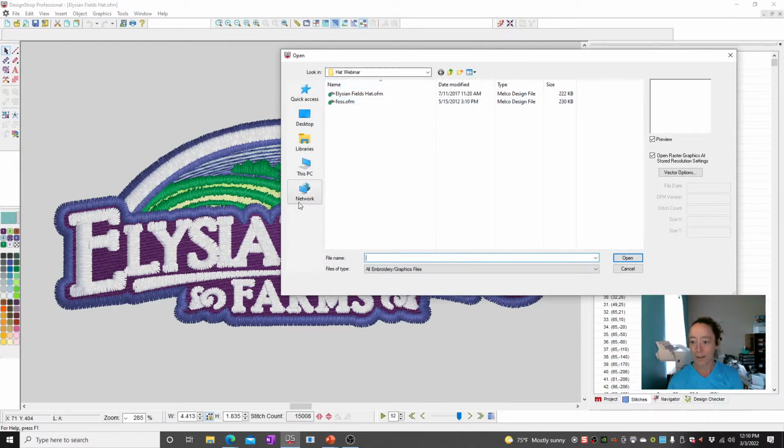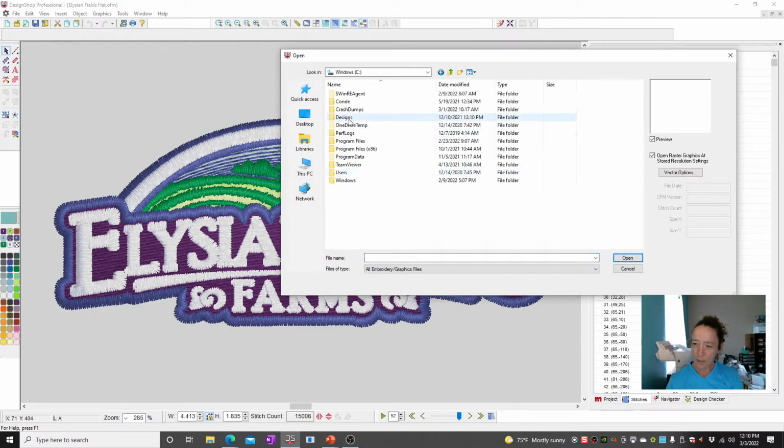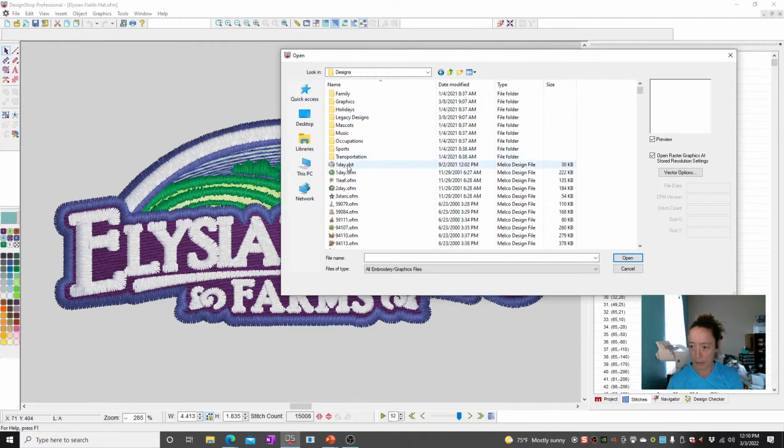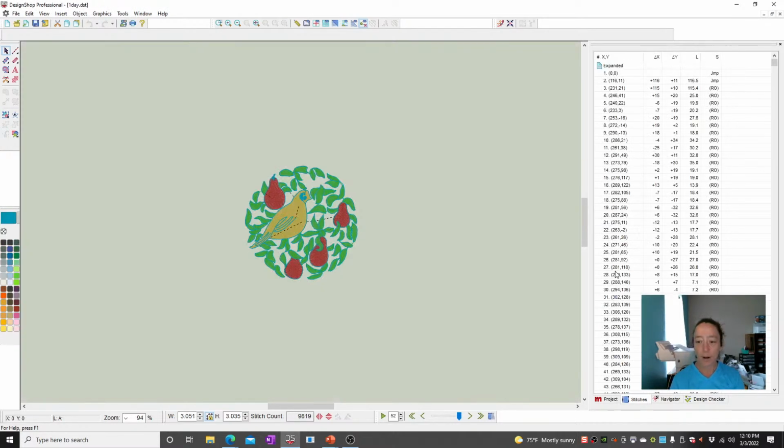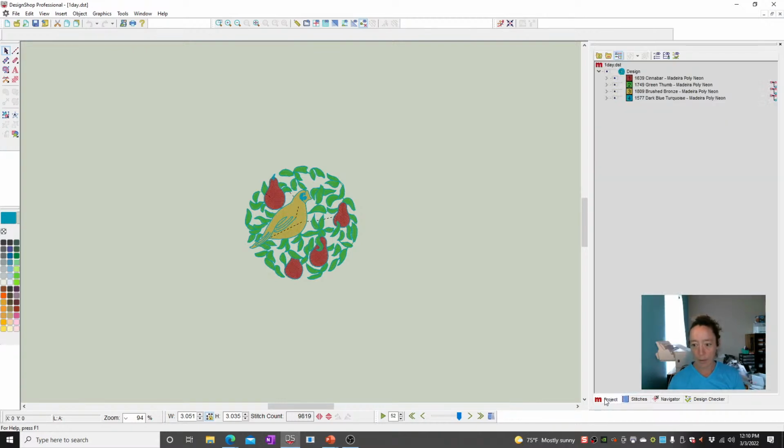So if I go open up on my C drive designs, I have an EXP, or I have a DST. DST is another one where color information is not saved within the file. So if I open that one up, what do I get? A bunch of crazy colors, right? Whether that's the colors I want it to sew in or not, it doesn't matter. It's going to bring those up, because that information isn't saved in the DST. So if you want color information to be saved, you have to use a format that saves color.